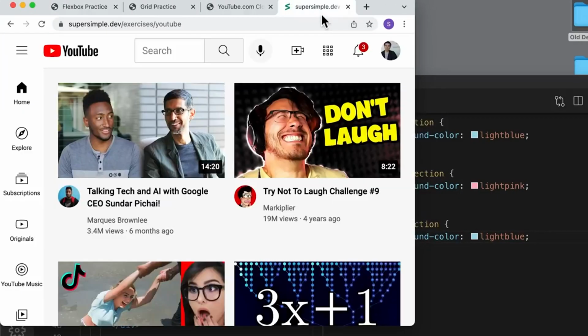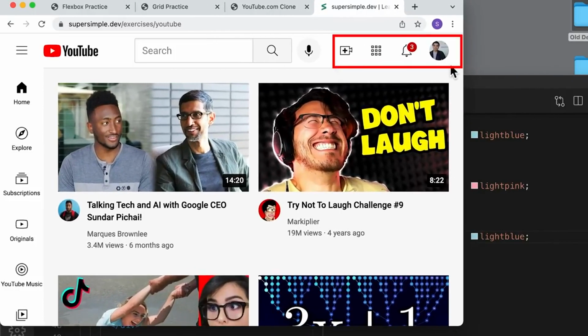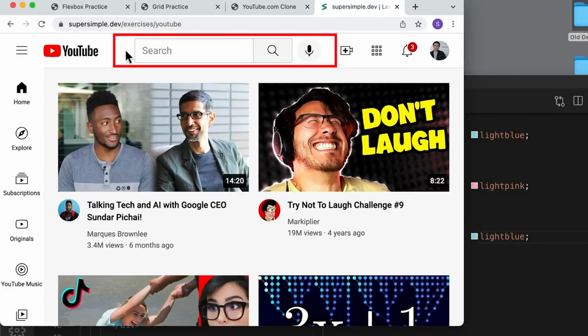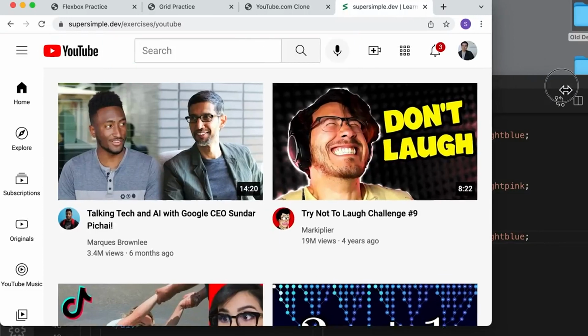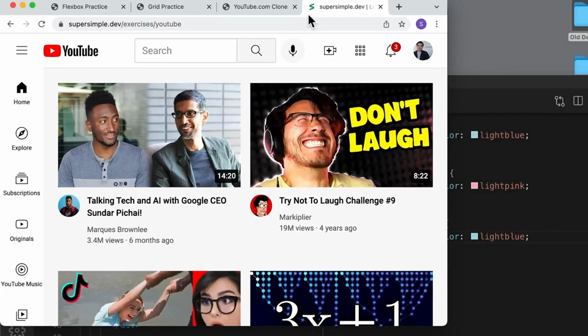So if I look at the header in our final project, when I resize, this right section is not changing its width, and neither is the left section. So these will have a predefined width, and then this will be flex, because as you can see, it's growing as the page is being resized. So that's an example of how to analyze these layouts. Don't worry, you'll get better with more practice. For now, we're going to do this example together.